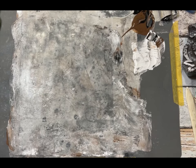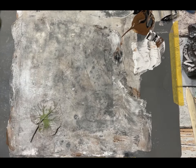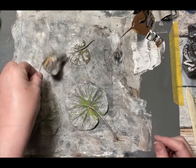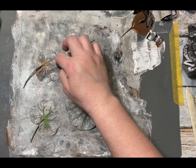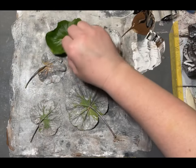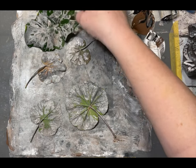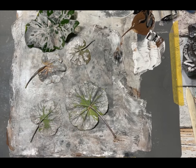So then we can do it the other way. I'm putting my leaves back with the veins up. I can find them in my... like that. I have another leaf that I used earlier. I can put that down too. That's probably dried now, but let's try it.